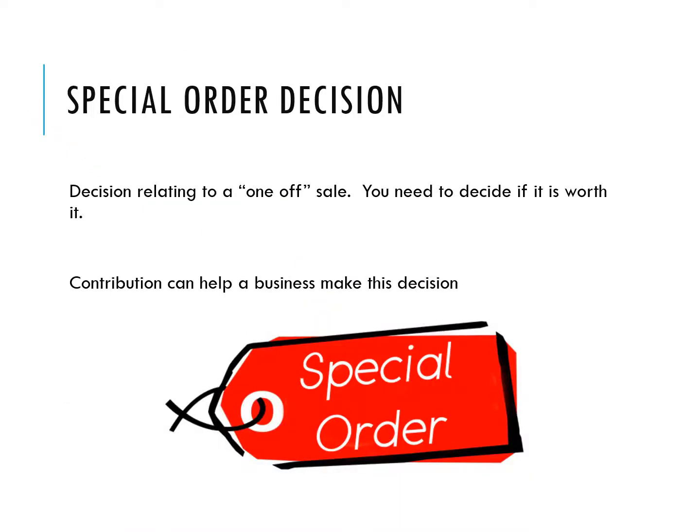So we can use contribution to help us make a decision about whether to accept a special order. And a special order is a one-off sale. So a customer comes to you asking for a particular product or a particular quantity at a particular price, and it's not your regular business.